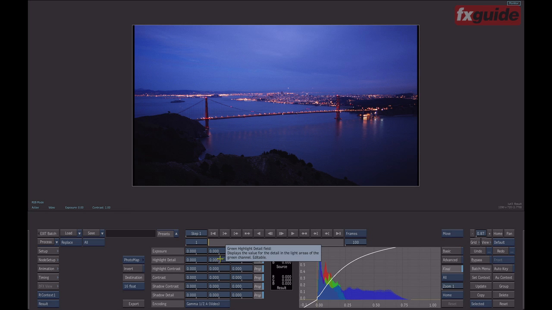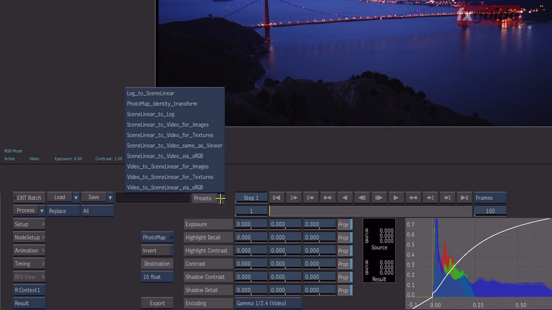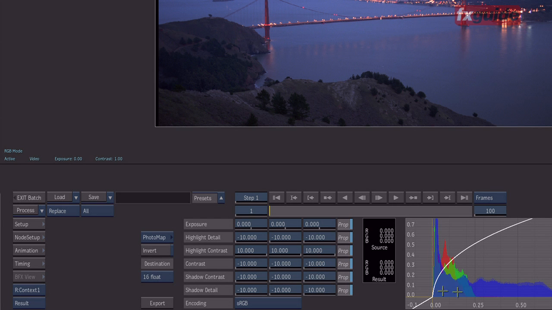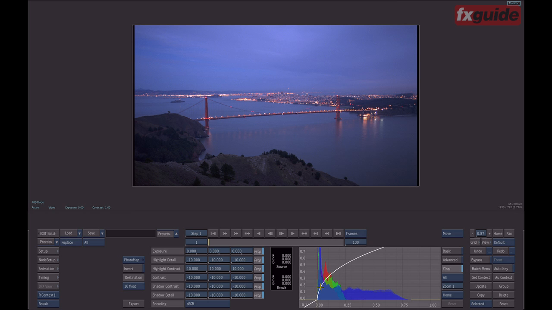Now, one very common situation is if you want to compare results with another application, and mainly typically what Nuke would do. You have a preset here, Scenelinear to Video via sRGB, which reproduces what Nuke does. If I select that, what this will do is essentially just apply an sRGB curve to the image to convert it into something that is more video-like. Note that this is typically not a very good tone mapping strategy, but since it's very common, we thought of adding it as a preset just for the sake of visual consistency across multiple applications.